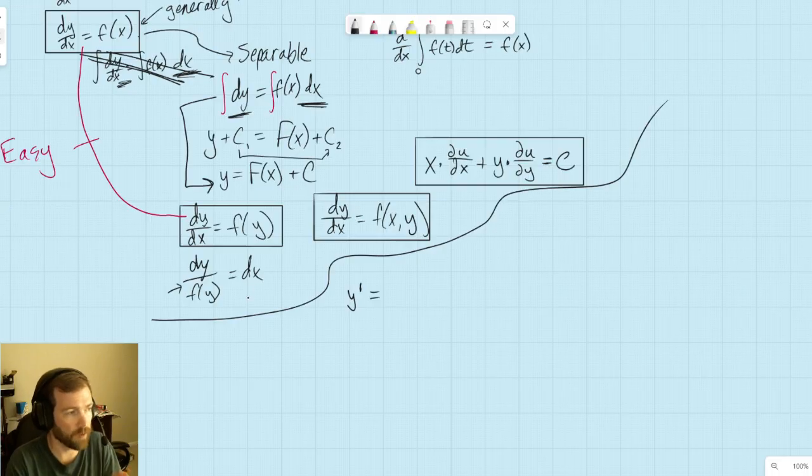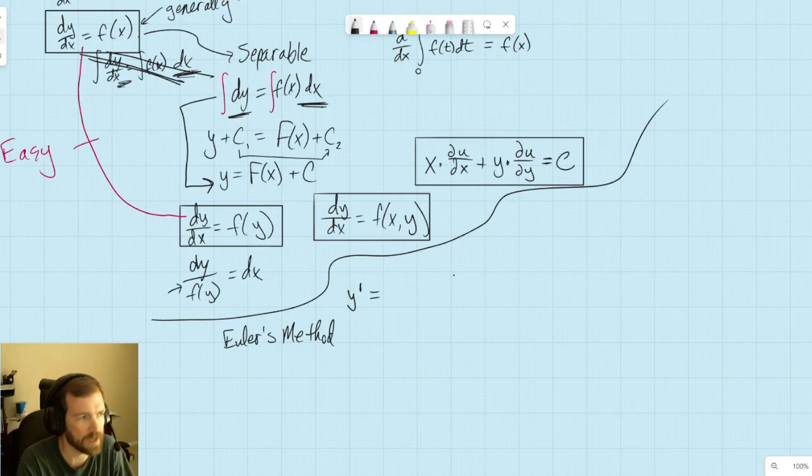All right, so for Euler's method, the important part here is to get this in terms of y prime is equal to, or dy/dx equals some function. And in this case, we can have it be a function of x or y, or both. It doesn't really matter. Most of the easy ones are going to just be a function of x to get you used to doing things. And most of the time you're not going to have a y to deal with also in there, because it gets kind of nasty.